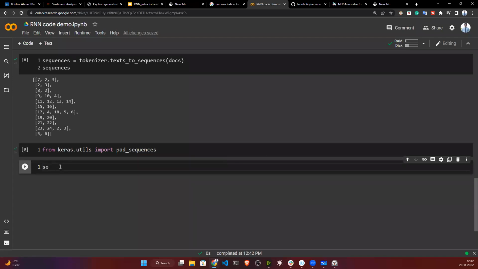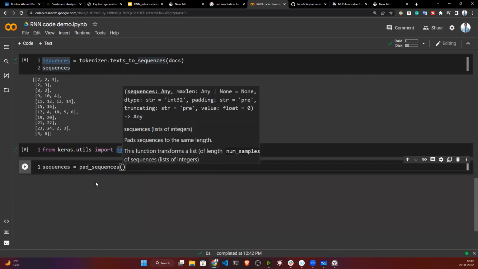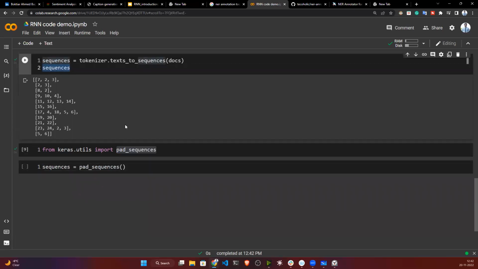Now again I will define a sequence. I will call my pad_sequences function and pass my sequences.